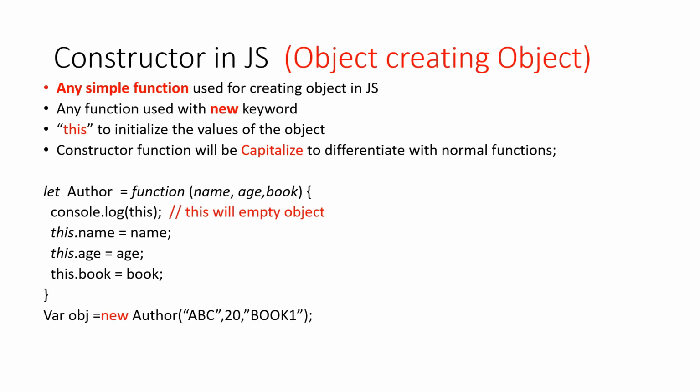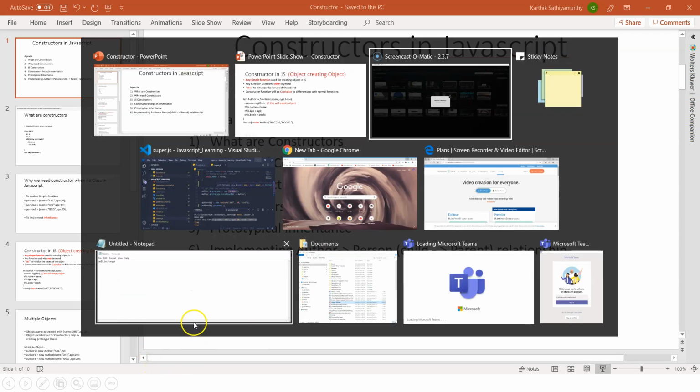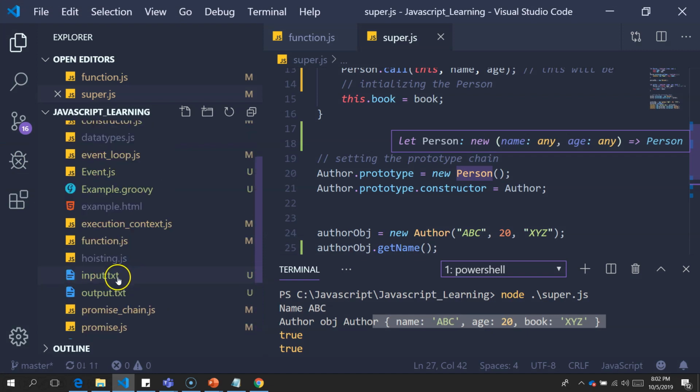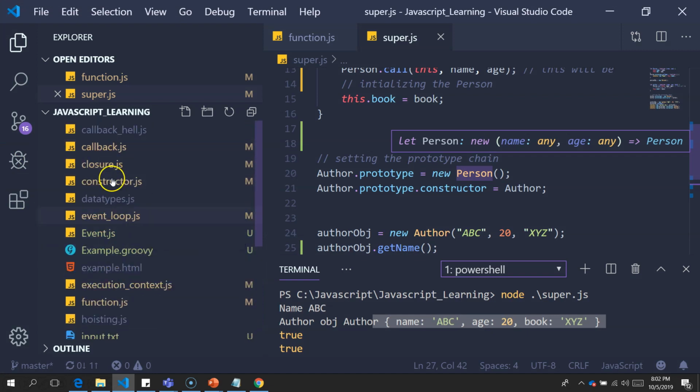Okay, so let's come to the topic of what a constructor is in JavaScript. A constructor in JavaScript is nothing but a simple function. Okay, as you know, a simple function is just this.